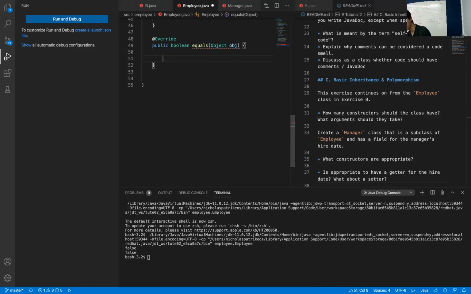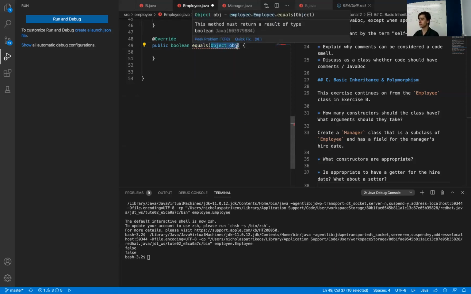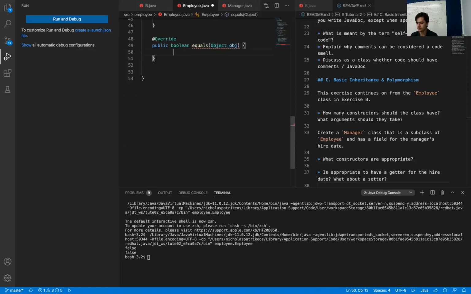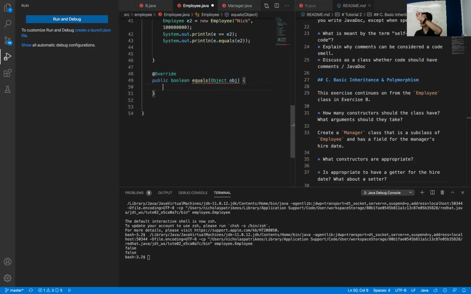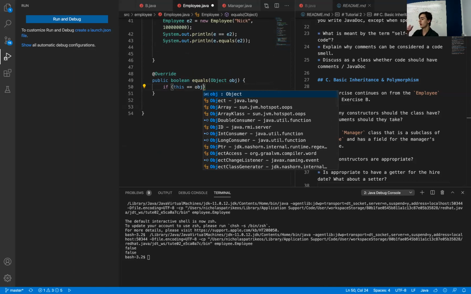The first thing we're going to say to check if two objects are equal, and notice that you don't get given an employee here, you get given an object. So this could be anything. This could be a string, this could be a LocalDate, whatever. First thing we're going to do is say, well, if the pointers are the same, so we say if this equals object, then they're going to be the same thing.